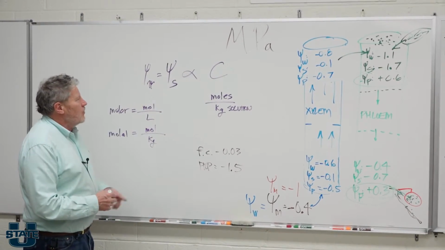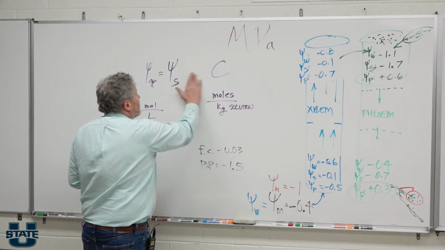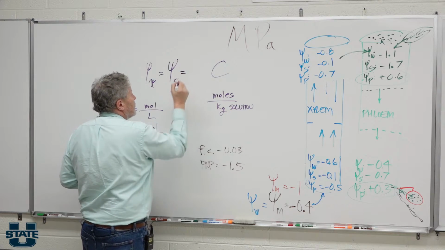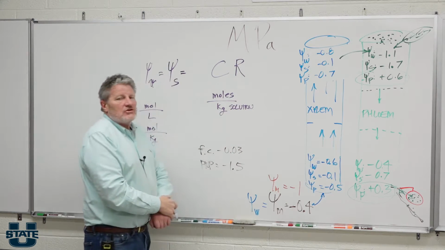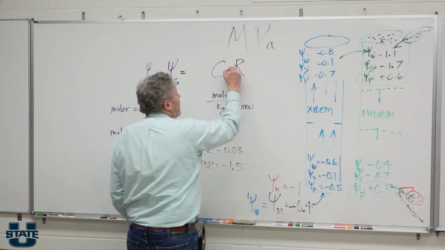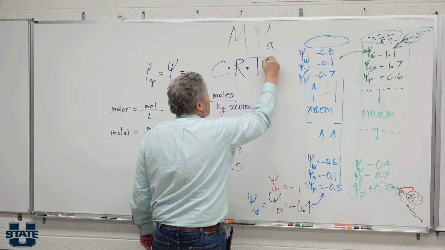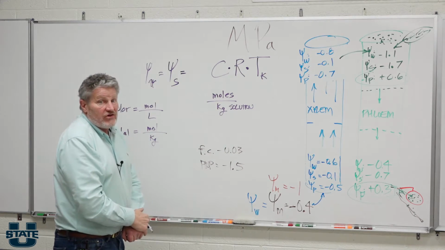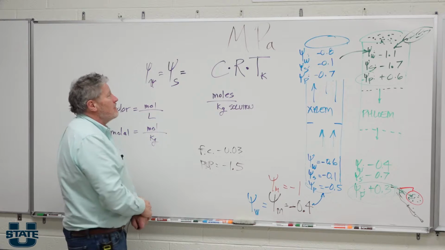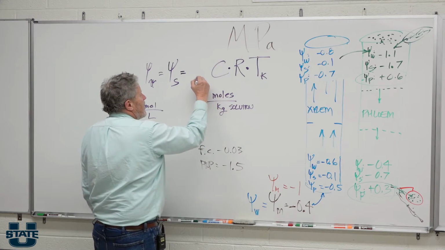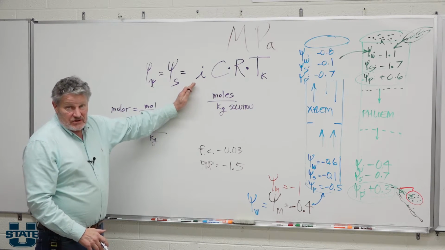All right, how do we turn this proportional into an equal sign? So if we do equals, we bring back the ideal gas law constant, R, times R. And of course, we have to bring back Professor Kelvin, temperature in Kelvin. And this is getting close to equal, but there's one more term. And this is shown as a lowercase i. This is an ionization constant.